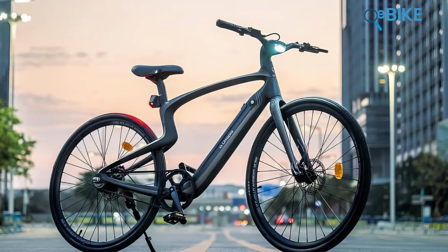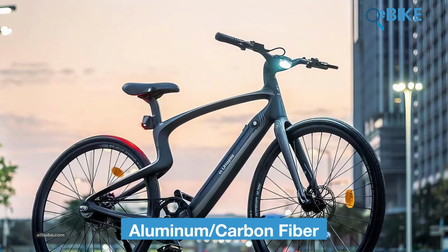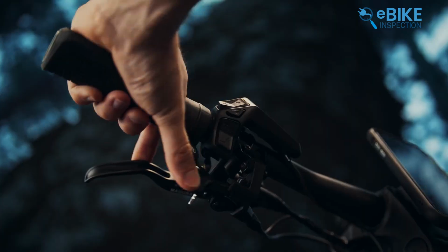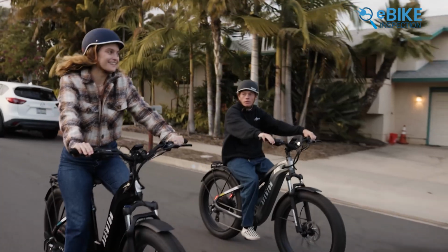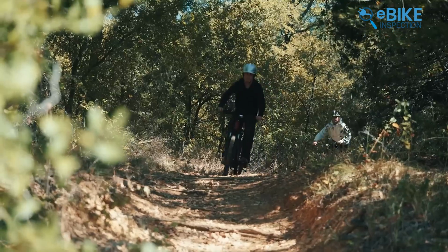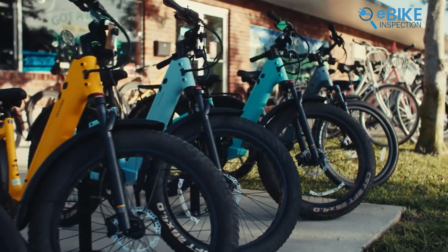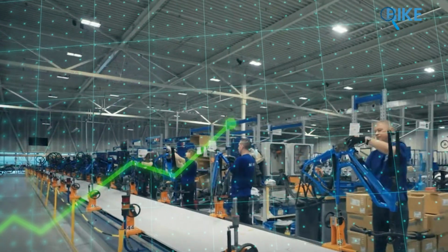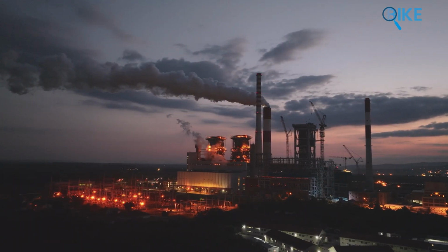Most quality e-bikes are made from lightweight yet strong materials like aluminum or carbon fiber. Aluminum is a popular choice because it's affordable, resistant to rust, and sturdy enough for most riders. And if you get an e-bike that's made of carbon fiber, it will be much lighter and offer you better shock absorption. Carbon fiber bikes usually come at a higher cost due to their higher production costs, along with polluting factors that contribute to the release of greenhouse gases in the environment.